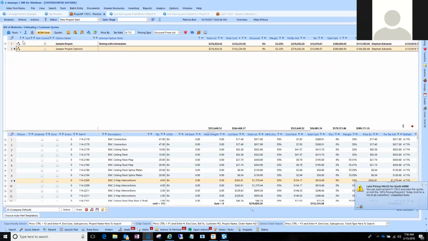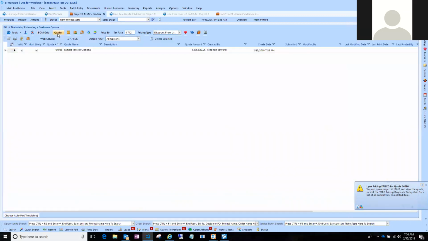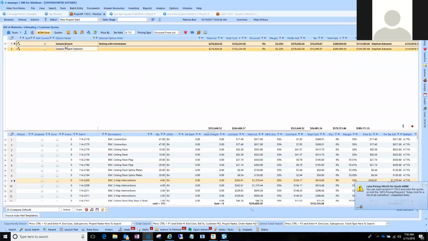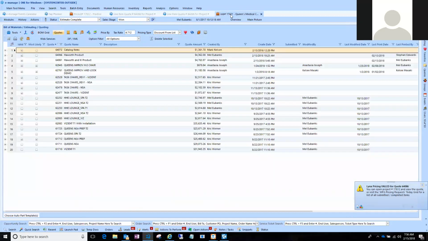But also when I do this and I make it not current, when I go to my quotes, it's not showing here too. So you don't get confused. They don't quote the wrong one, right? They don't sell the wrong one. But there's little things like that built into the system. Okay, so let me get back to where we were over here. On this quote, I'm going to go ahead and print this one, and I'll show you how this quote shows up.